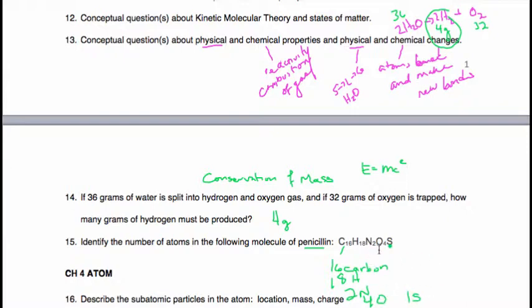And in a future chapter, Chapter 8, we learn to get the mass of this thing. We just multiply 16 times the mass of carbon plus 18 times the mass of hydrogen plus 2 times the mass of nitrogen plus 4 times the mass of oxygen plus 1 sulfur mass is the total mass of 1 molecule of penicillin. Not too complicated. The idea is the grand total is the sum of the parts.